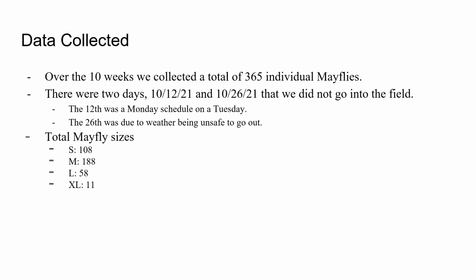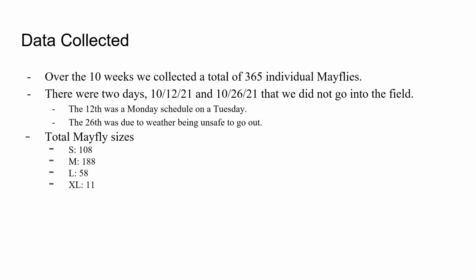On September 21st, we only used 1 sample jar. We had 7 small, 6 medium, 3 large, and no extra large, for a total of 16 that day. On September 28th, we also only used 1 sample jar. We had 13 small, 4 medium, 2 large, and no extra large, for a total of 19.